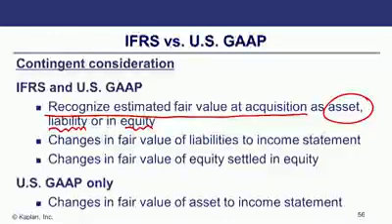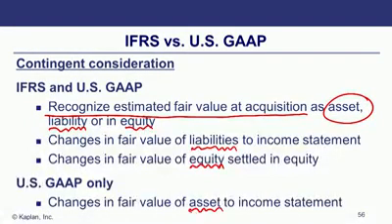Yes, changes in the fair value of liabilities will go to the income statement. So of course, the value of this contingent consideration may fluctuate over time as we realize we're going to have to pay out more to the seller, or we're going to have to pay out less to the seller, dependent on essentially whether we're hitting contractual points. So we might have to adjust the contingent consideration, and notice we're saying if the fair value of the liability changes, then take it to the income statement. If essentially it's equity because it's a share-for-share transaction, then we don't take it to the income statement, we include it within our equity.